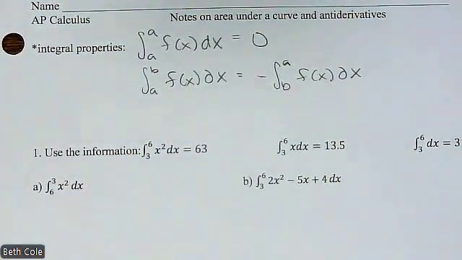Do you see what I did there? I put a negative, and then what did I do with the boundaries? You flip them. I think of that like a road trip. If I go from point A to point B, when I turn around, I go from point B to point A, just the other way. Again, these all kind of make sense, right?